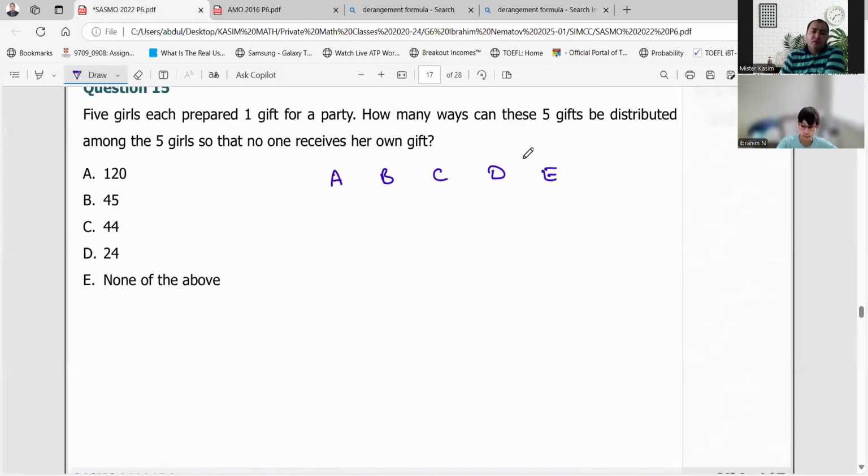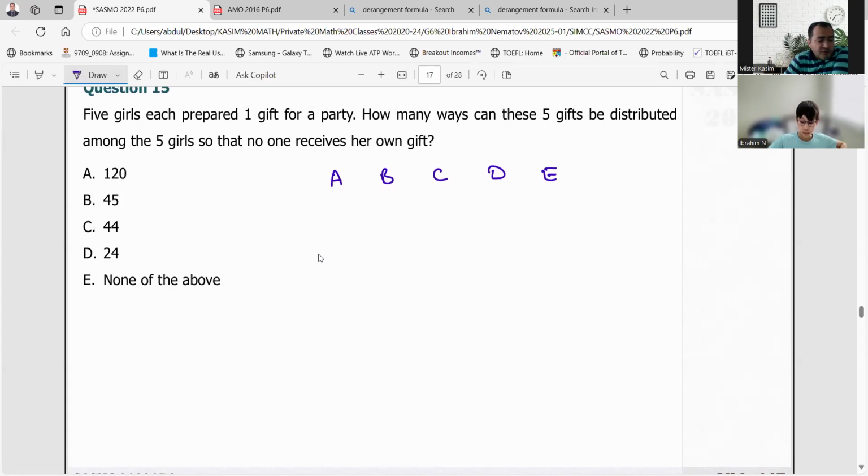Because this formula you may forget, Ibrahim, but at least you have some idea. We have this kind of concept. You know how to solve this kind of problem in the future if you have this. For example, in a neighborhood, there are 10 people. Everybody has their own house. How about if you rearrange their houses so that nobody will stay in their own house anymore? How many different arrangements can we make? It's also a daily life problem.